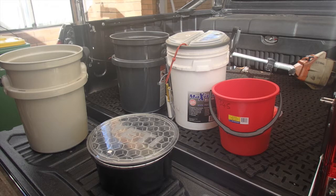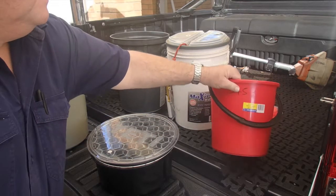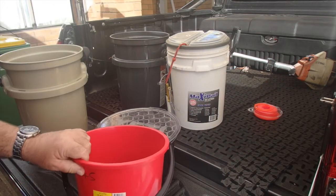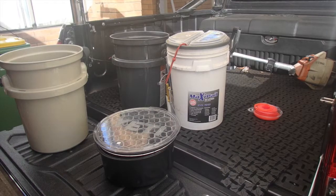Now buckets — I must admit I've had a love-hate relationship with them. I really like the practicality, the multi-tasks that you could put them to. But the quality of them, such as these little cheapies that they use for washing the car, often fail washing the car and have no place in the bush.